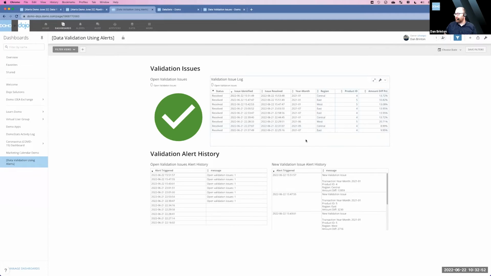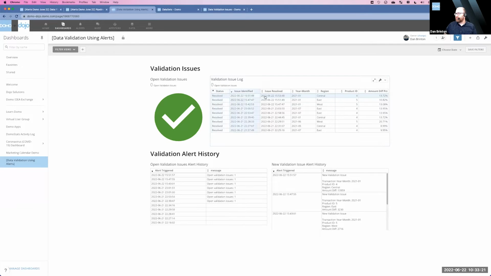This other table, and I actually really like this idea, I've captured the historical or the past validation issues as they've arisen, right? And you can see when the issue first popped up and when it was resolved, and then summary information about it, right? So the year and month, the region, and the product ID that was affected, and also something about the size of the validation issue.